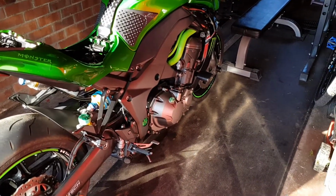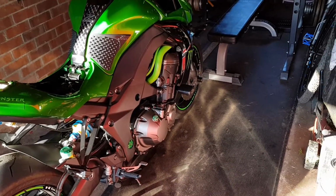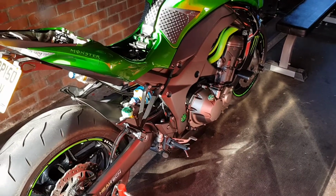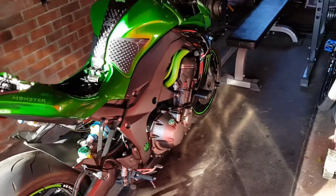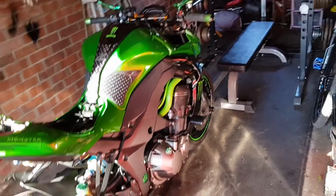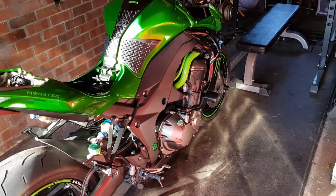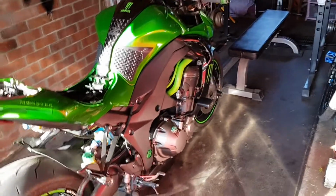At first, I stripped the clutch down. I knew it wasn't the clutch, but you know when you grasp at straws, and there was a little problem in the clutch, and I've sorted that out, but obviously it hasn't fixed it. So I'm keeping my fingers crossed it's going to be the shift arms, because if it is, I can get at it without splitting the engine. I've already taken the exhaust and stripped bits off. I'm going to drain the oil, drop the sump, and you can get at it from underneath with a lot of fiddling. If it isn't, then the bike will just have the engine slowly dropped and stripped.